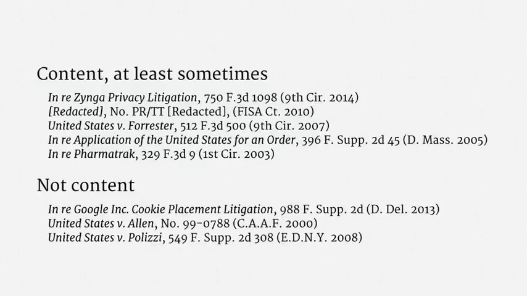I've pulled together some case law, roughly divided by courts that think a URL is sometimes content, and courts that seem to think a URL is not content. I don't at all expect you to chase down these citations. They're just for your convenience if you want to do some further digging.